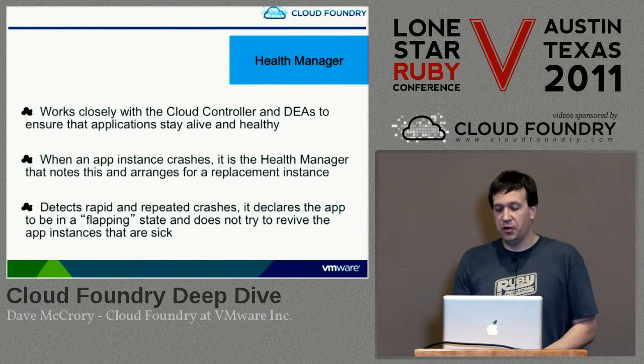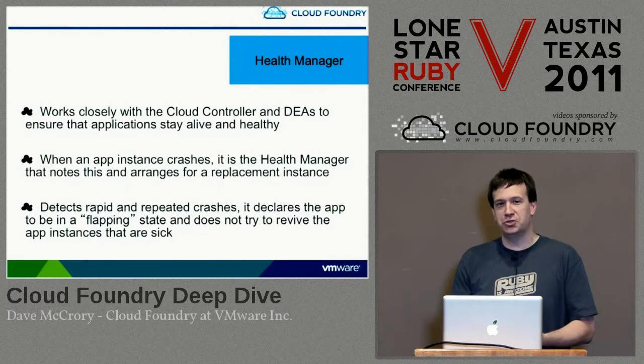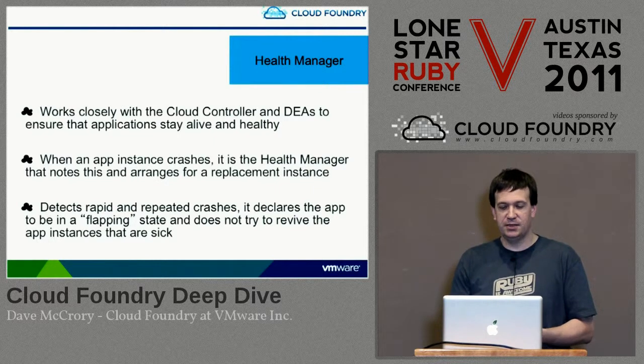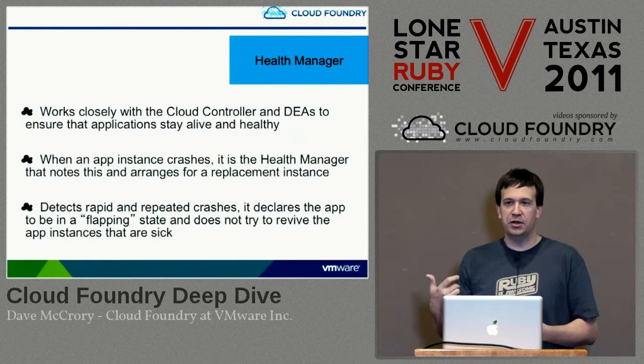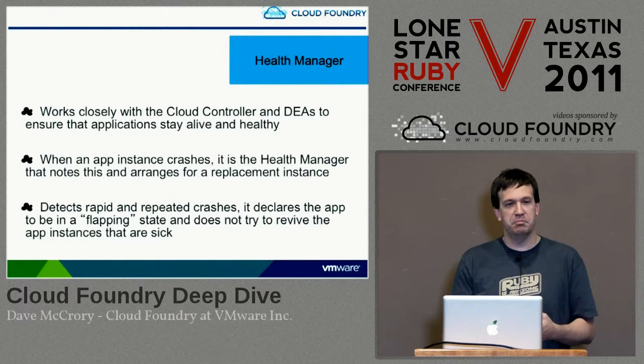So then the health manager. What the health manager effectively does is it maintains consistency of the system. I said earlier that the cloud controller assumes that everything has happened correctly. The health manager is what goes behind and actually makes sure that everything has happened correctly. So it keeps a record of all of the messages that have been sent out across the NATS bus.